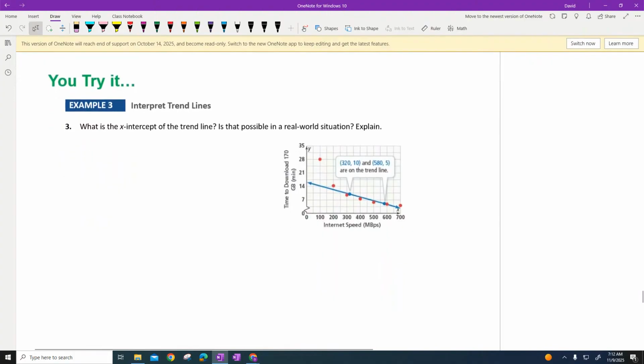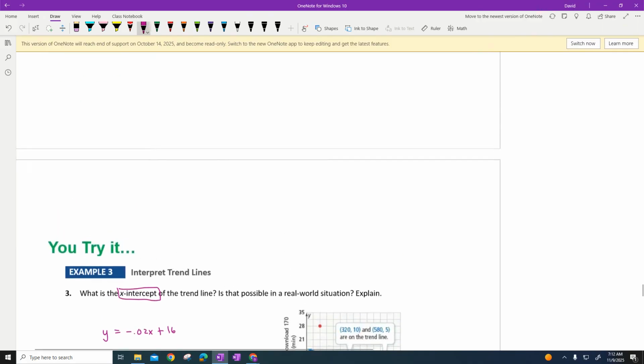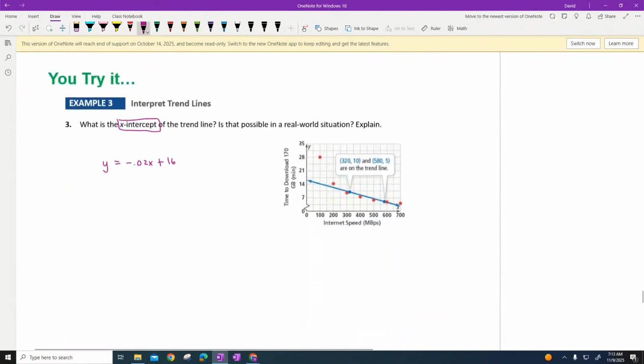Now, what's the x-intercept of the trend line? They want to know what the x-intercept is. So again, we learned how to find the x-intercept. If we knew our equation up there was y equals negative 0.02x plus 16 point something, I think it was 16.4. Without my help, you should be able to say, okay, we want to know what the x-intercept is. So, how are you going to find the x-intercept? Let me give you a second to get started. I'm hoping that you put a 0 in for the y. I want to know with 0 on the y where my x is. So, let's go solve it.